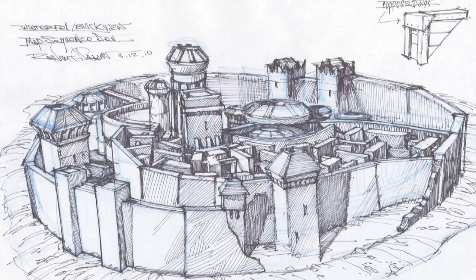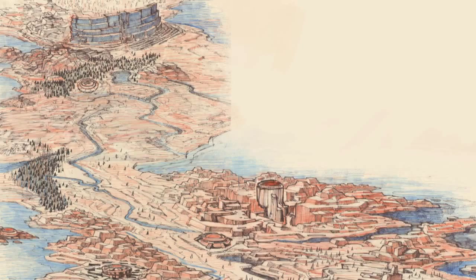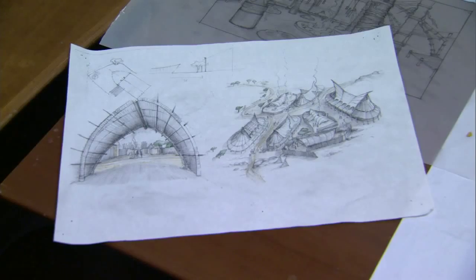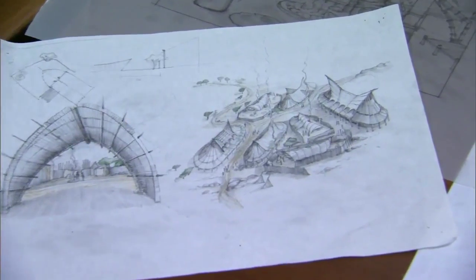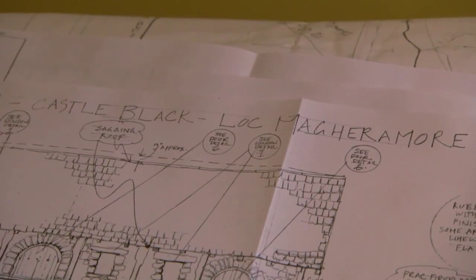We knew there were some really important families and houses that this first season covered. The design of all the buildings, the design of the terrain — this all comes out of the world of the show. The art department from the series sent us a lot of their concept art and visual reference. Knowing how authentic everything in the actual series needed to be, we felt that we had to match the authenticity of the series in our title sequence.